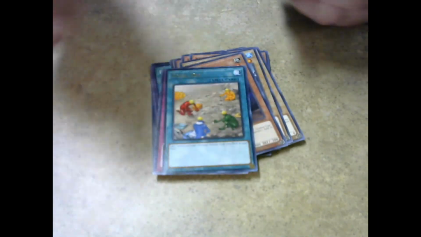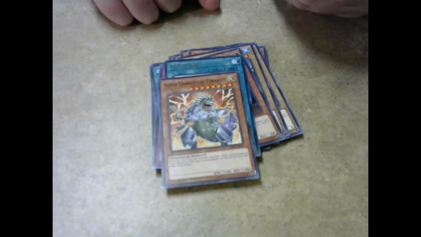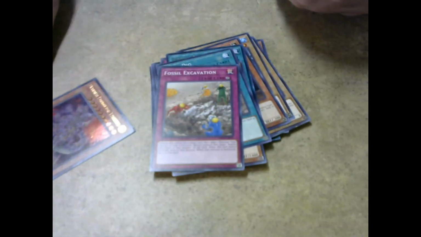We have Fossil Dig, which is the main searcher. Superconductor Tyranno, at the cost of the battle phase, at cost of being able to attack, we can inflict 1,000 damage. Another Fossil Dig, our boss monster, which I'll go over in a second. Fossil Excavation, basically our monster reborn by discarding a card.